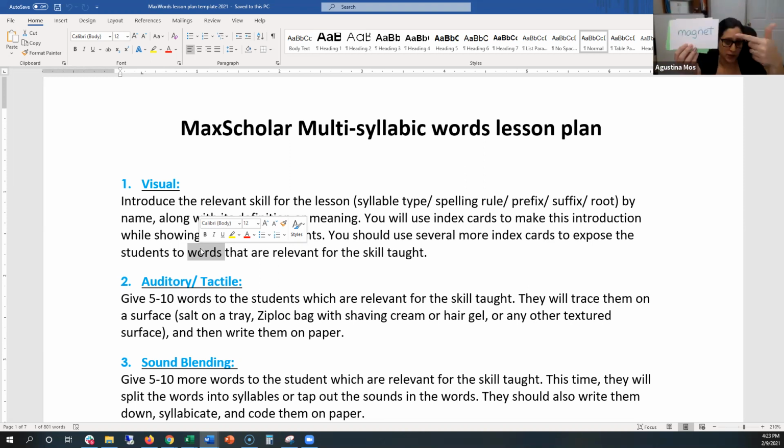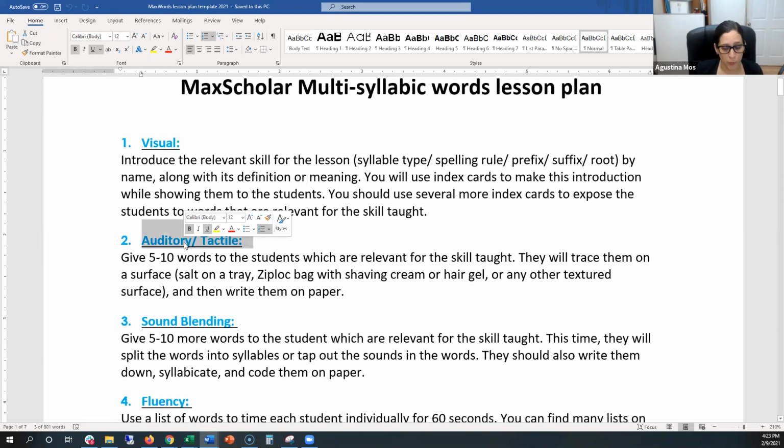And you can choose different words. I took this from the material section. I just downloaded the fluency list and I just picked a few. And then I also chose a few that I believe will be new vocabulary for my students. So here I'm not only focusing on the syllable type and the syllable division rule, but also let's work on building vocabulary. So I added the definitions of these words at the back, which will come in handy on the following steps. I just wanted you to see them at this point. So visual drill is where I introduce the syllable type, the words, the syllable division rule, and apply that rule into some of the words that I had here.